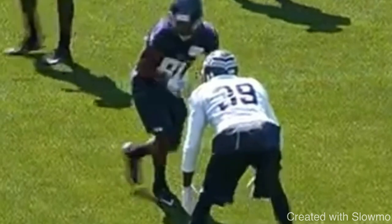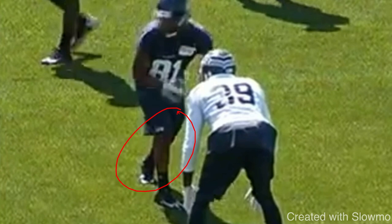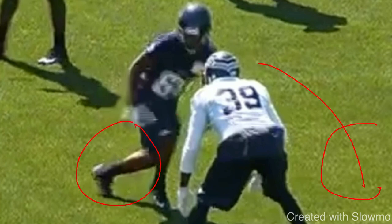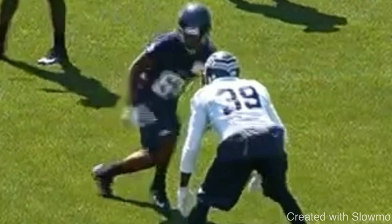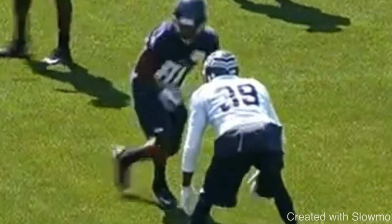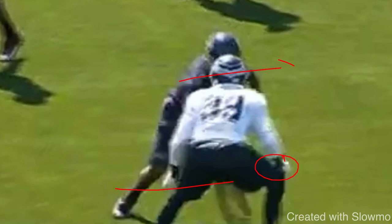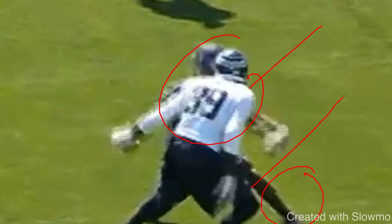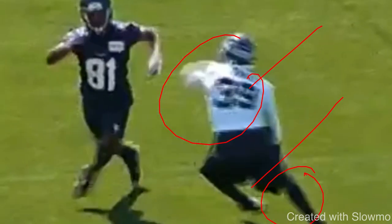So as a wide receiver, I need to make sure I'm actually threatening him outside of his frame to get him to move off the platform. When I can get a DB to move off the platform, that makes my job a lot easier to swat hands and get up into the route. A wide step release is where you do a kick step behind, take a prep step with the front foot, and then step with the back foot wide outside of the defender's frame to get him to play the fade, so you can take the inside release. You see how wide he's stepping and how his hips and shoulders are actually committed to the outside — that's what it takes to get space. You have to actually threaten this DB vertically, attacking it almost like a 45-degree angle, because that looks like a fade and that's what's going to get this DB to move.